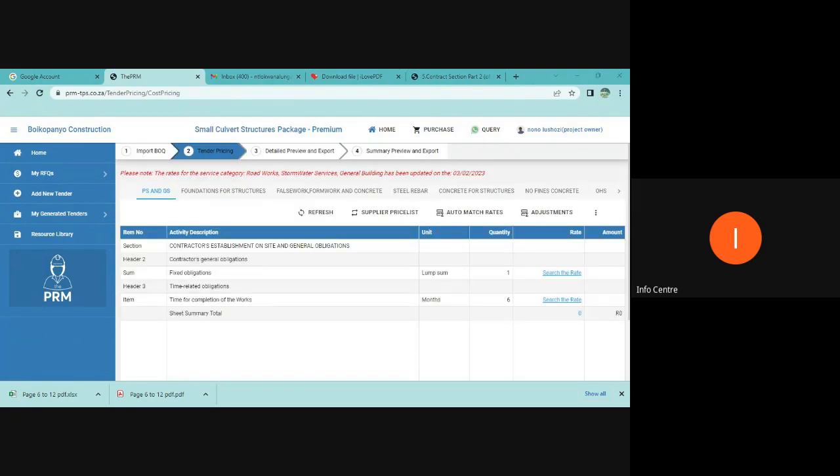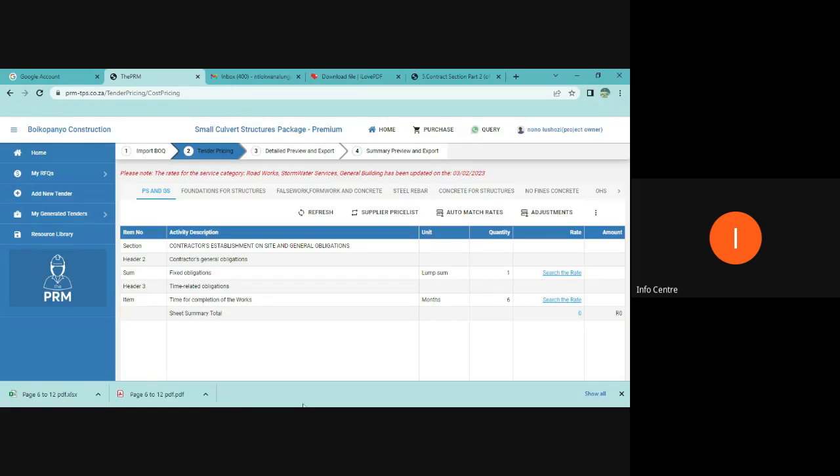Before I proceed, I just want to check if everyone can see where I am. I'm seeing that, can you see my screen? Must stop presenting and then present again.